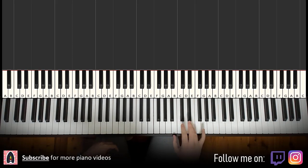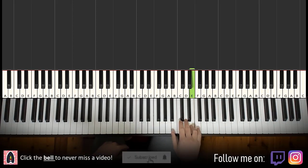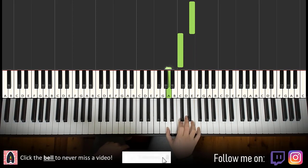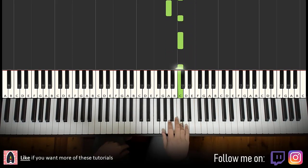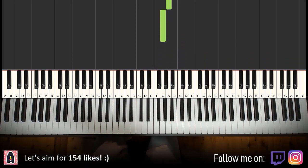It's pretty simple stuff. The right hand starts on the E up here — from Middle C, go up an octave to C, it's the E up here. So it goes E, C, down to A, C, C, C, C, then down to G four times: 1, 2, 3, 4, then A, G. That's it for the first part.